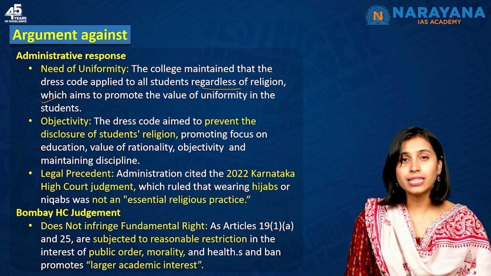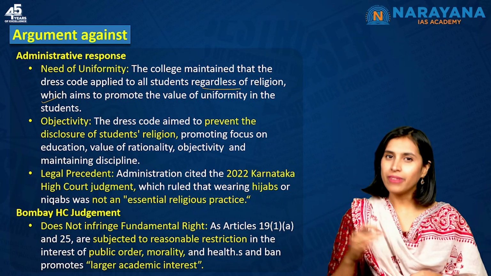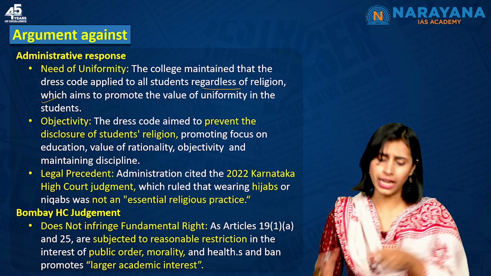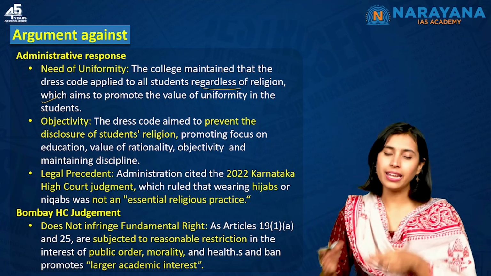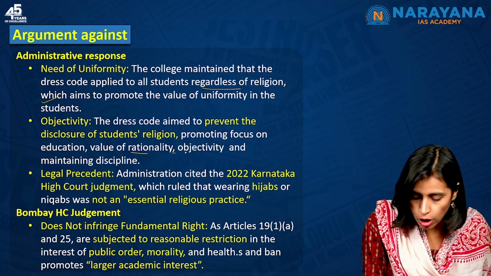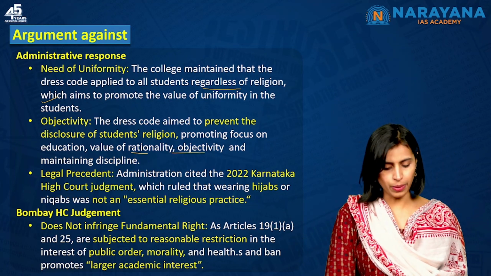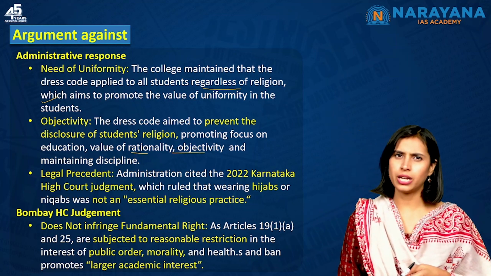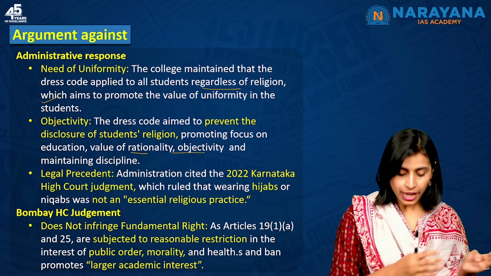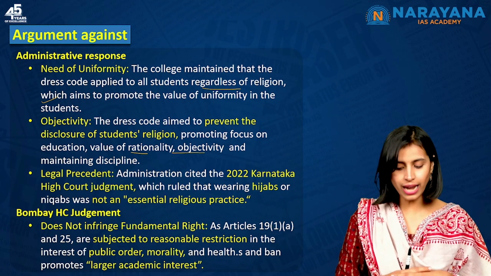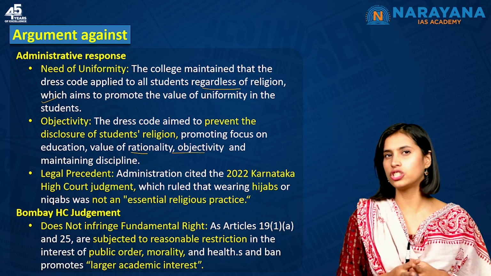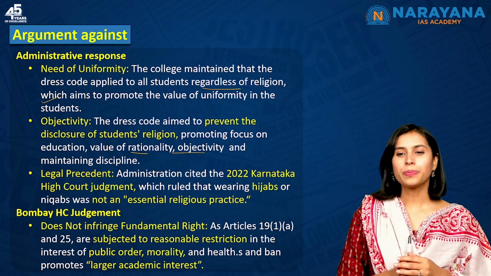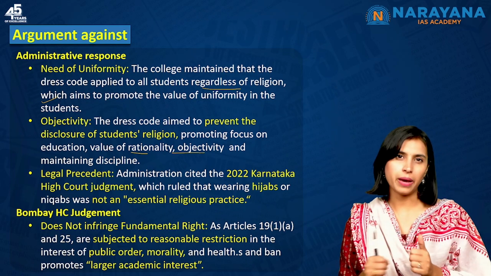Second, it says that this is promoting objectivity by preventing students from disclosing their religious identity, and thus they can entirely focus on education instead of their religion. And in their education, they can focus on the values of rationality, objectivity, and maintaining larger discipline in the school institution. And third, the administrative institution has said that there is a legal precedent. Even the Karnataka High Court in 2024 said that wearing the hijab is not an essential religious practice, and thus they are not discriminating against any community. So this was the argument given by the institution.